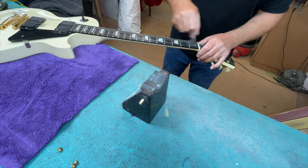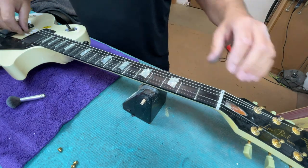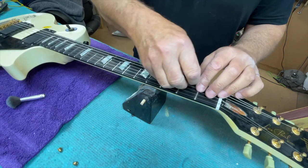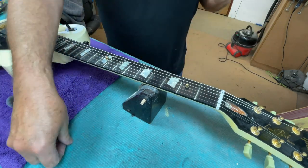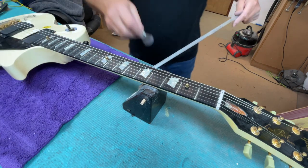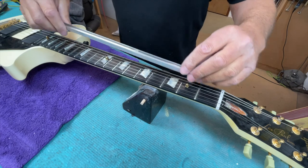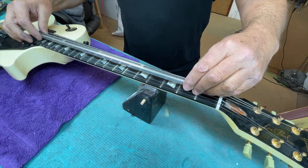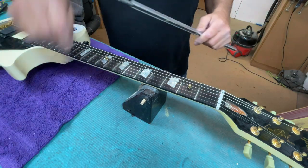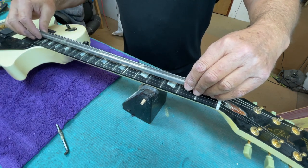At the same time, I'm also taking most of the fret wear, the grooves down here, especially close to the nut. I'm getting rid of most of that at the same point. Now, I'm not getting rid of all of it, because when fret metal is at a premium, I don't believe it's worth removing fret metal in order to remove what's effectively an aesthetic issue, which is those little bumps and little grooves down here, where the open chords, for example, tend to leave those little grooves.